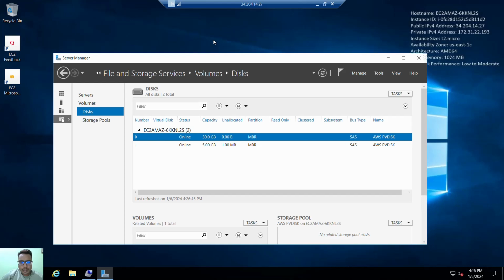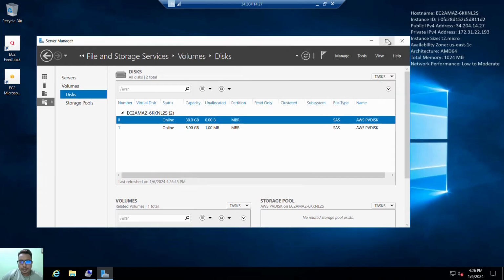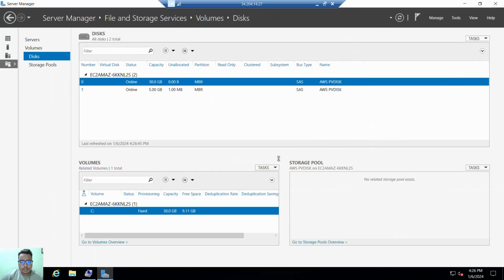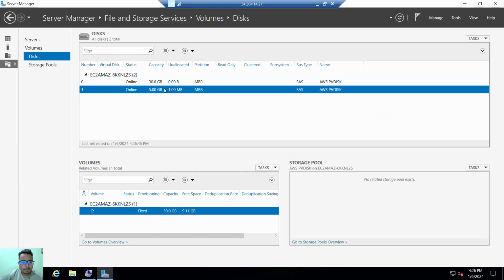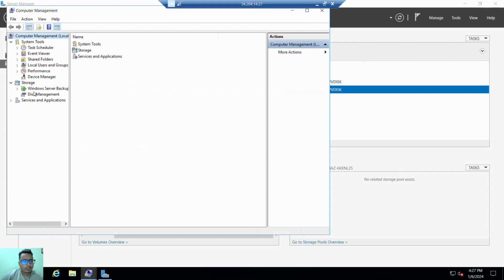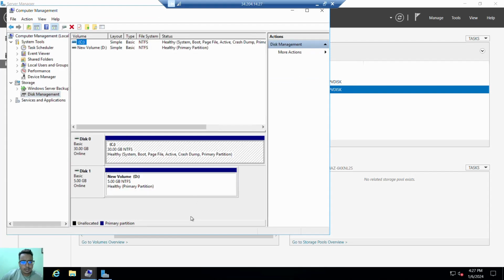I am not sure why it is not showing. It is showing those disks, but it is still showing 4.9 GB. Let's check in computer management, in disk management. It is not showing.